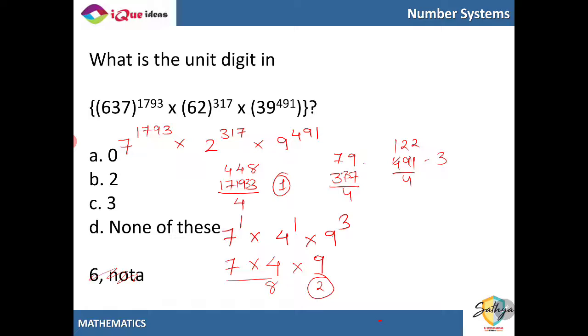Now there is some mistake in the calculation which you will need to check. 1793 divided by 4, checking... 317, wait, 317 remainder 1, so the base is 2, so 2 to the power 1. So 7 twos are 14, 4 nines are 36, it ends in 6. So yes the answer has to be 6.